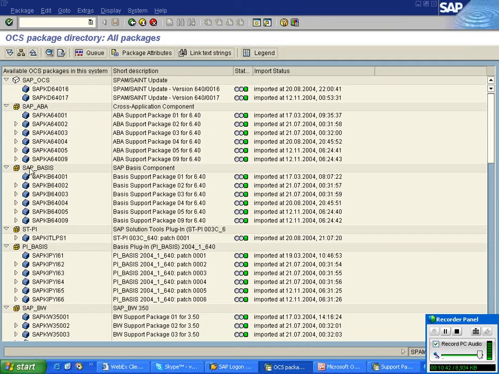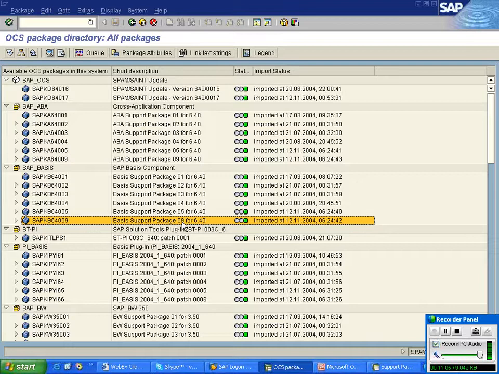So let us see SAP_BASIS. The last support package level is 09. We didn't apply any packages to this system, but the system comes with 09. So the packages have to be installed sequentially.